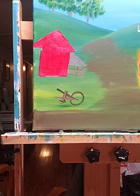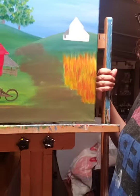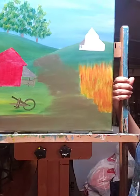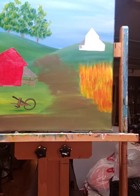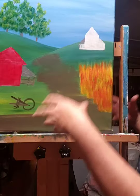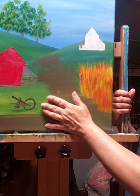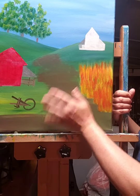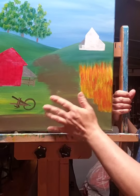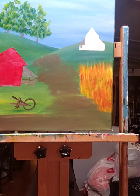All right. So now we're going to turn around. And we're going to put in our horse and buggy. And then the whole rest of this session, I'm just going to be jumping you guys around, adding details, details, and details. Okay? So we're going to get our horse and buggy in here so we know exactly where it is. And then we're going to turn around and just keep adding details to all of our different pieces. All right, guys? So we're going to do that.